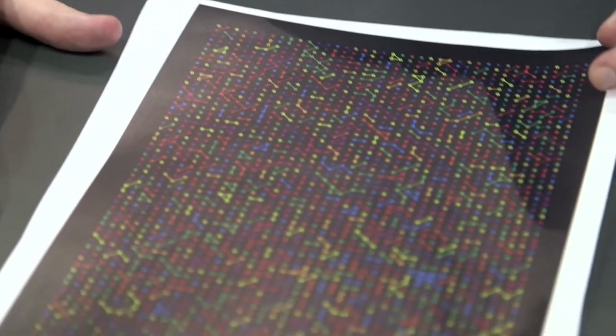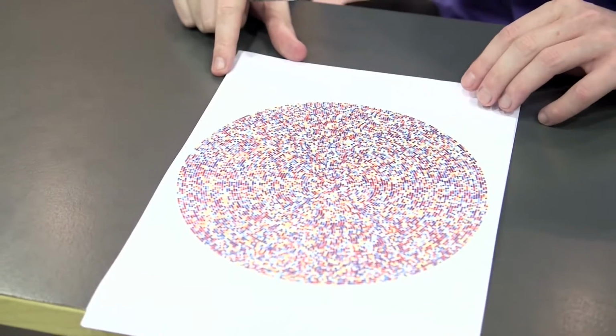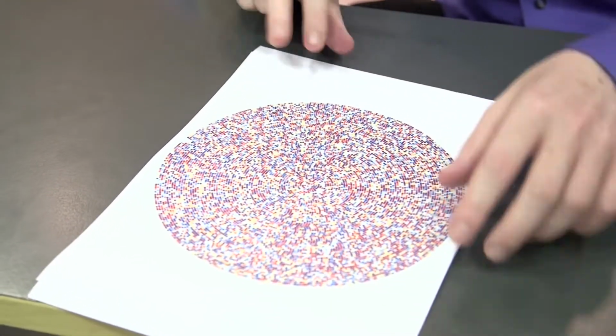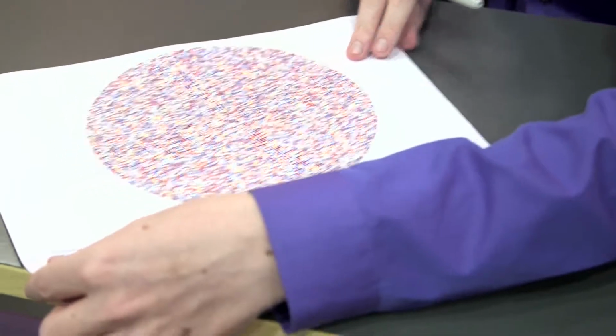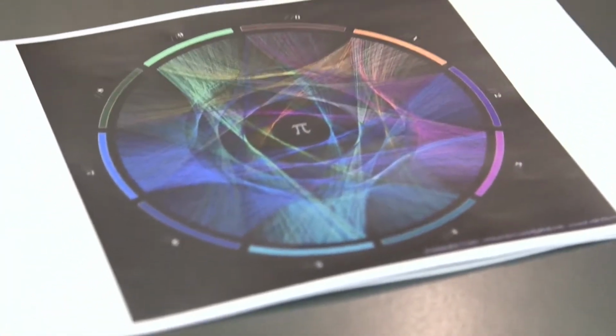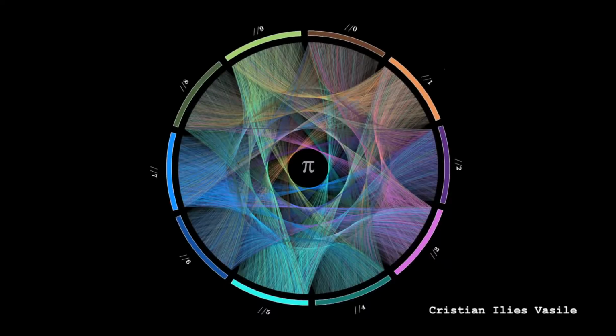The other way you could do this is if you put the digits of pi in a spiral like this. This kind of reminds me of the tiling in a Roman bathhouse, something like that. Maybe that's the colours he's used. But to take this a step further, and this, I think, is one of our favourites. Oh, yeah. I think this is one of Brady's favourites, isn't it?